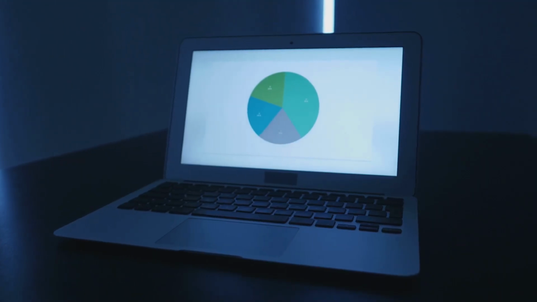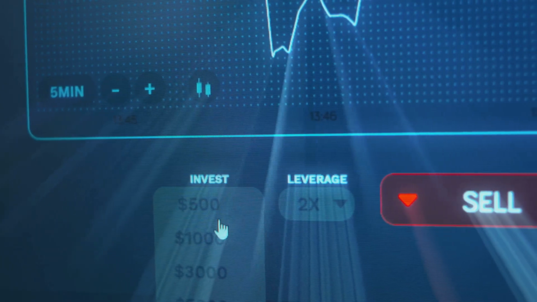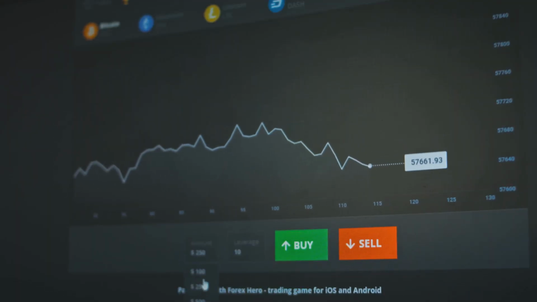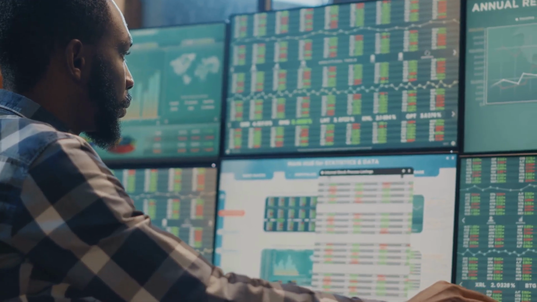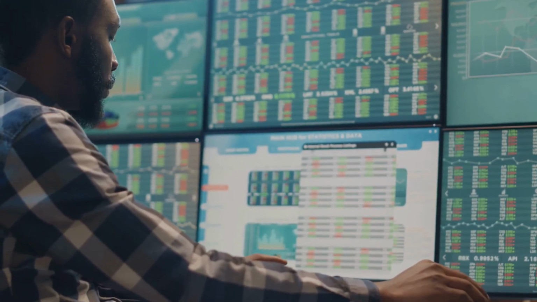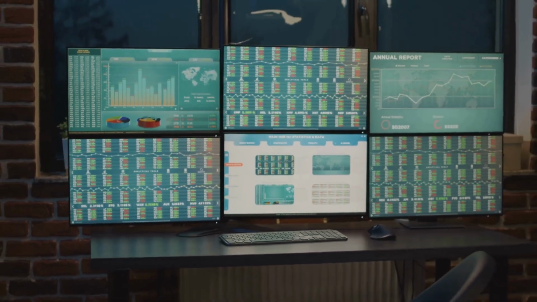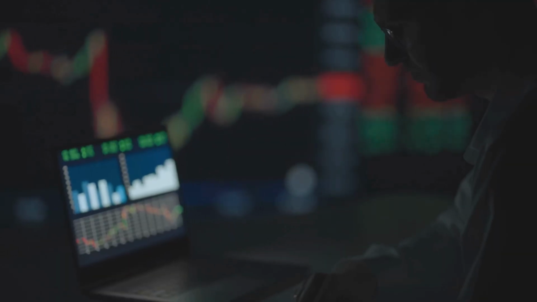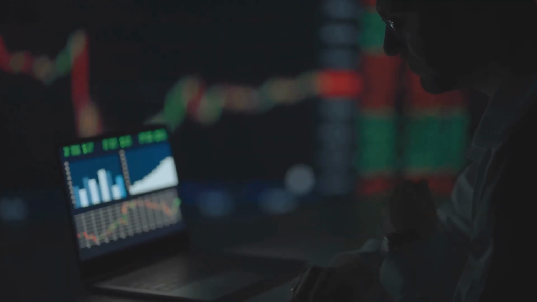Maybe it works in a trending market but fails in sideways, choppy periods. A backtest reveals that fast. Maybe your stop-loss is too tight and kicks you out of winners. Maybe your profit target is too ambitious and rarely gets hit. Those are the critical insights backtesting provides. It's a diagnostic tool to fine-tune your engine before the open road. Ultimately, backtesting manages expectations and forces data-driven decisions.